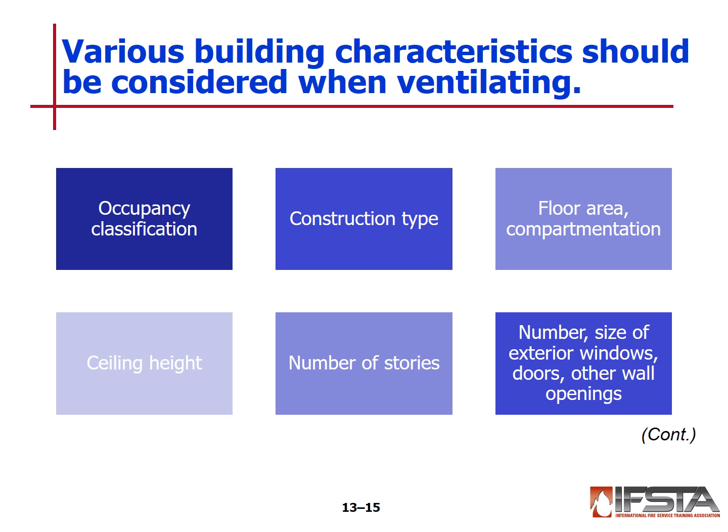So, things we need to consider for ventilation. Occupancy classification, like I said: is it a single family structure? Is it a multi-dwelling structure? Obviously the construction type, the floor area, the compartmentation, and ceiling height is an issue. And remember with ceiling heights, especially in commercial structures, what are they putting into them that could cause us an issue? Drop ceilings. We may see the ceiling height initially as a 10-foot ceiling, but it's a drop ceiling, so the actual height could be 12 feet.